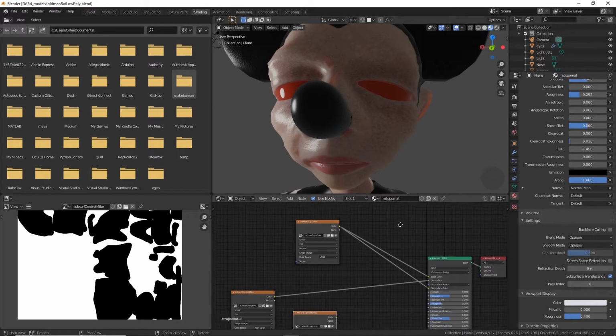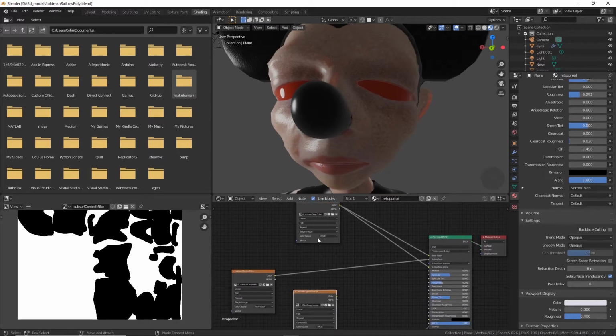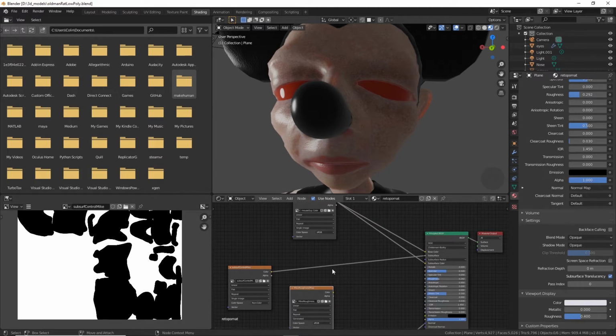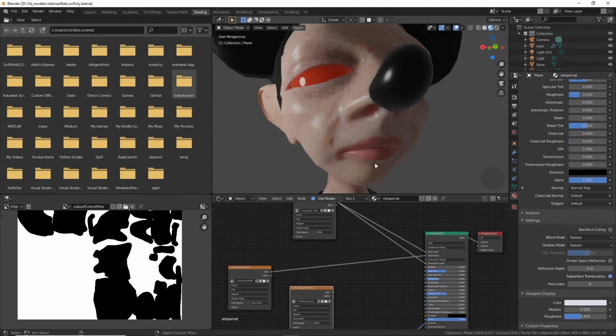For the general rule of thumb in Blender, what you want to do is have sRGB for your color and then non-color for your other inputs. Or if it involves an actual color output, not some sort of control map like this black and white, then go with sRGB.